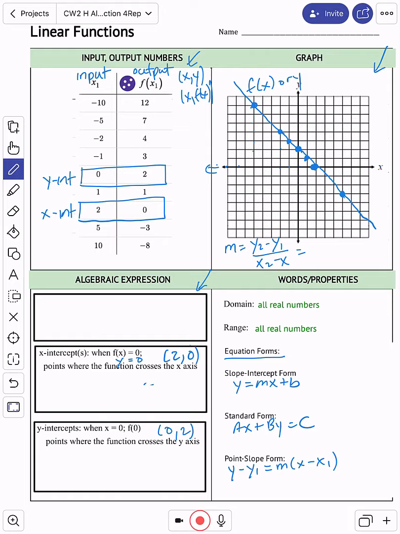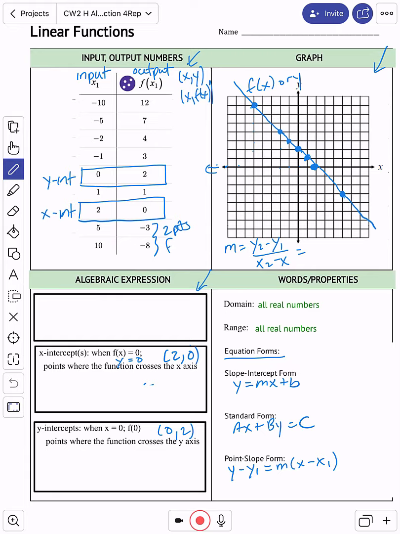So we can see, if I look at any pair of points, my point that's further to the right, in order to get to it from my first point, I'm going to go down 1 for every time I go over 1 to the right. So it's minus 1 vertically, plus 1 horizontally. So my slope is going to be minus 1 over 1. I can also do it from points, and I can pick any 2 points. They don't even have to be adjacent points. I'll pick these 2.